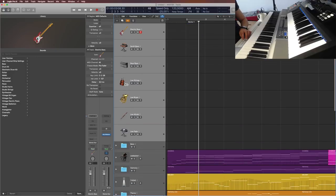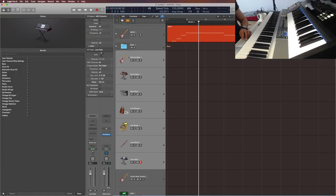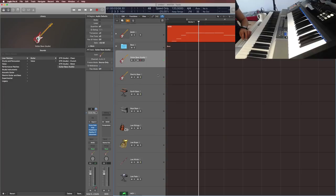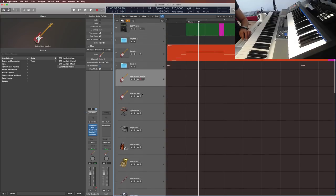folder. Where's the bass folder? There you are, bass folder. So now I have them there. By the way, I have a cool thing. I have a guitar bass. I will show you that in another video. I found a cool pedal for it.